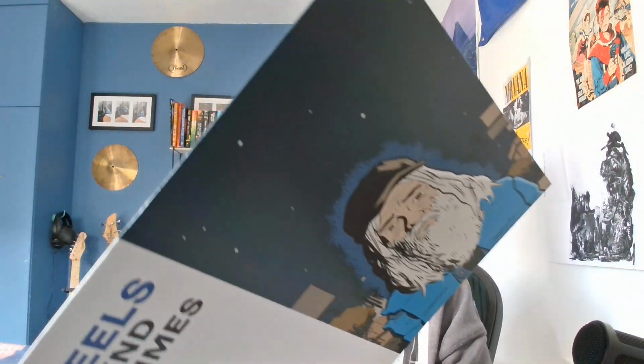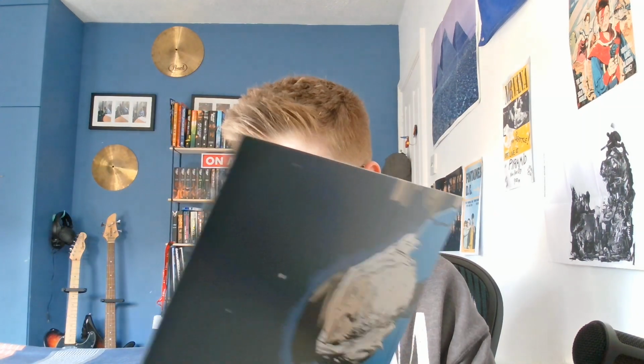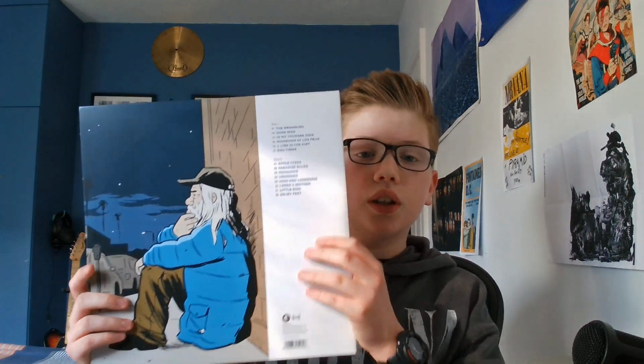A lot of the artwork in this album, I will say, does contribute to the whole style of the album. I love the album cover for this, and especially on the back as well. It gives you a really cool nearly look at what the album might be about. I'm not that familiar with what this is about, but when I first listened to this, it really struck a chord with me, and I'm now a massive fan. So I'm going to tell you guys a little bit about it.